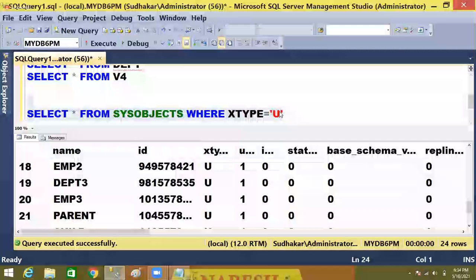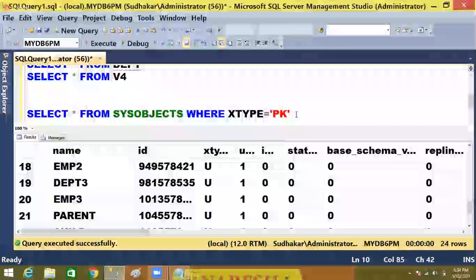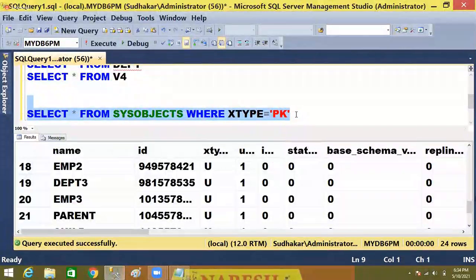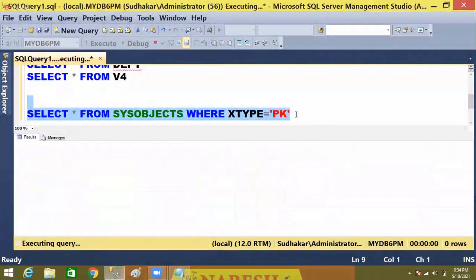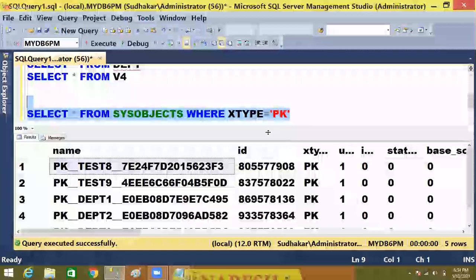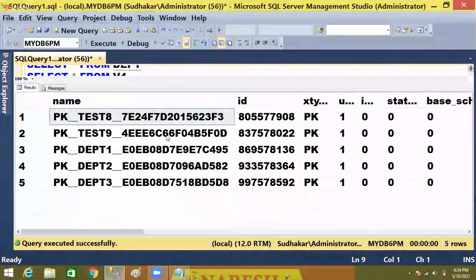For example, let's go for PK. On which table, how many primary keys have you applied in the entire database? You can see there are a few.